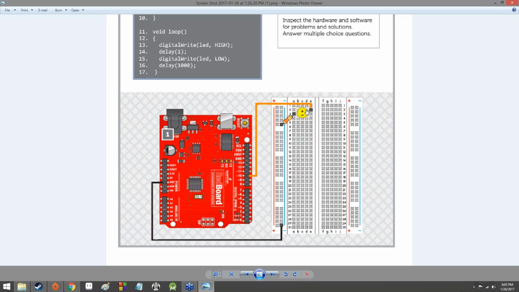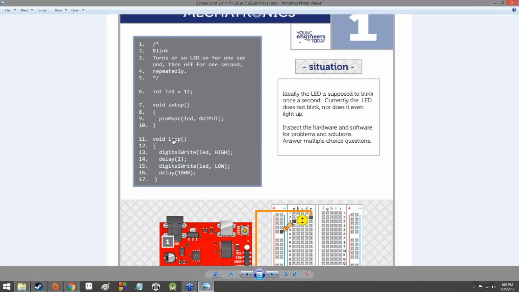Pin 10 is hooked up to the plus on the LED. The minus is hooked up to the resistor. So it's hooked up to the anode. Pin 10 is hooked up to the anode, and the resistor is hooked up to the cathode. And then we'll take a look at the code. You've got a variable holding the LED, you've got your pin mode, and you've got digital write.